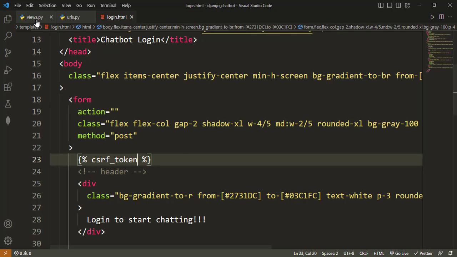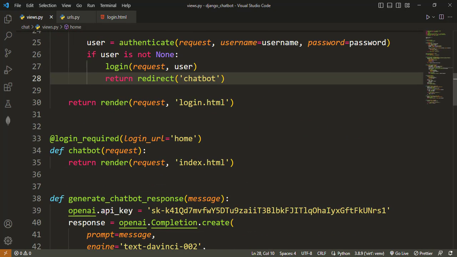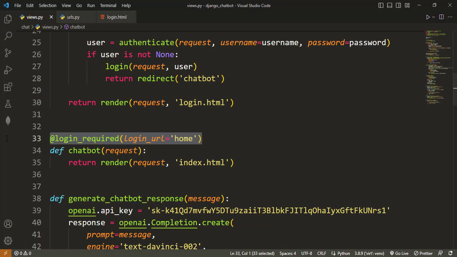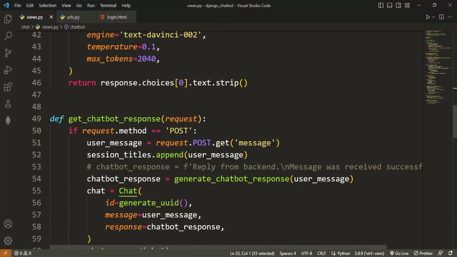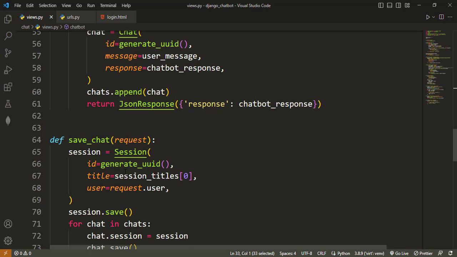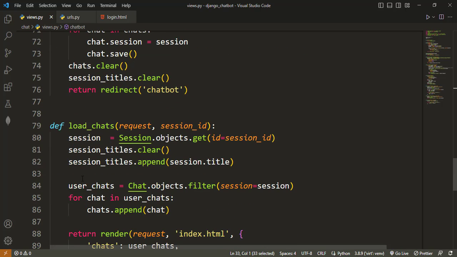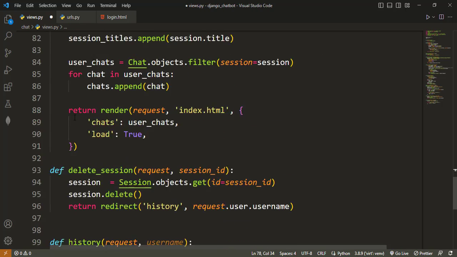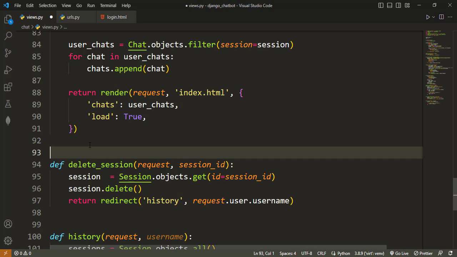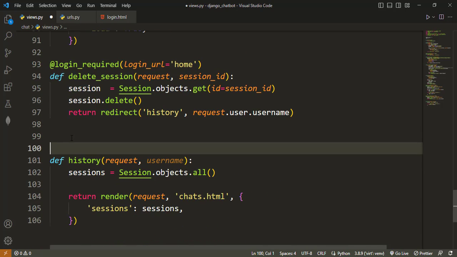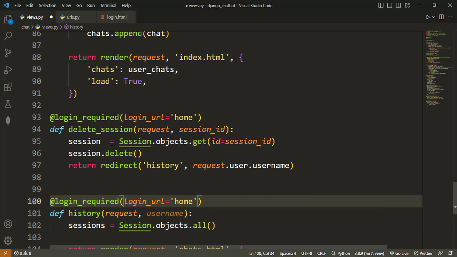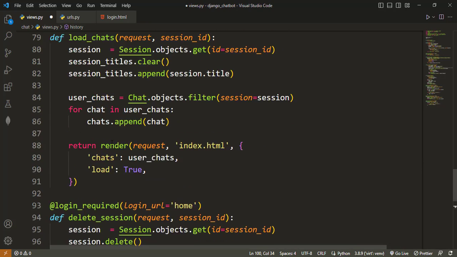But before we proceed, I think there are lots of other views that need the login_required decorator, because if you want to load chat here, you have to also be logged in. Delete, I think we can even put it on all of them, so that even if the user types in the URL manually in the address bar, they will not have access to it.